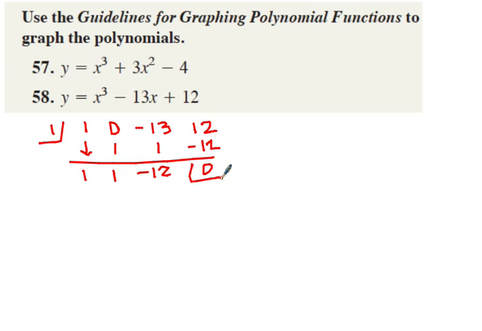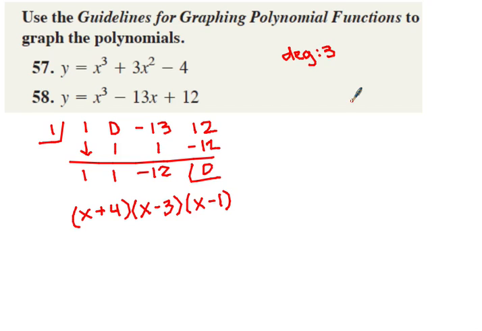What's going to multiply to negative 12 but add to a positive 1? Positive 4, negative 3, so we'll end up with positive 4, negative 3, and then the factor we pulled out earlier, which is this x minus 1. So now we have it in linear factored form. To help us with graphing these, I think it's good for you to know the degree. What's our degree of this function? 3. Good.